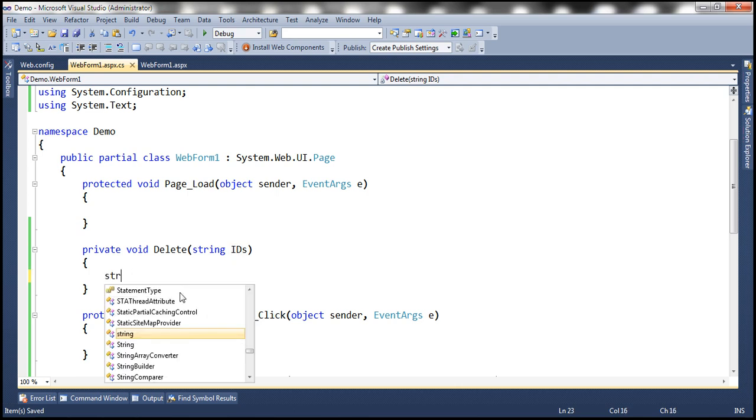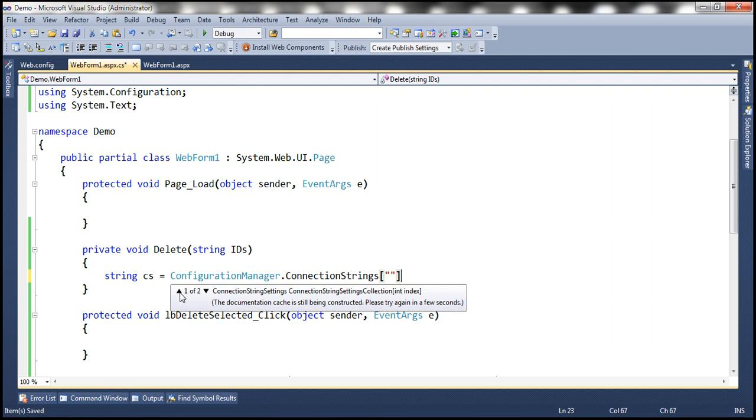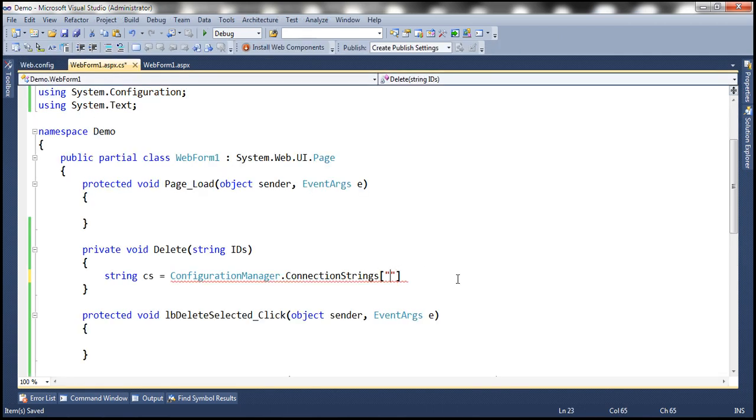The first thing is we need to retrieve the connection string from web.config file. So ConfigurationManager.ConnectionStrings of. If you look at web.config file, the name of the connection string is SampleDB connection string. So let's copy that .ConnectionString.